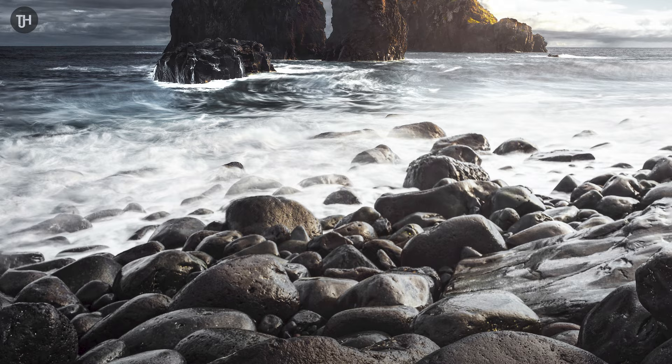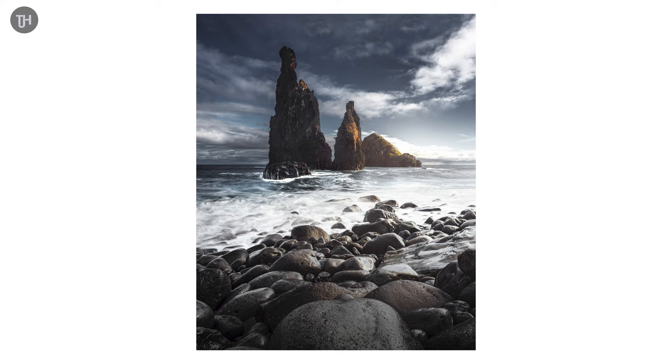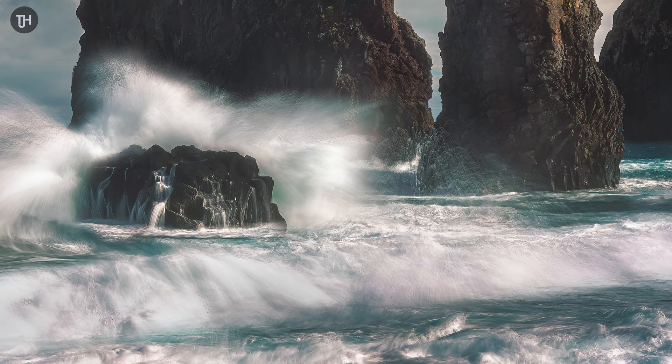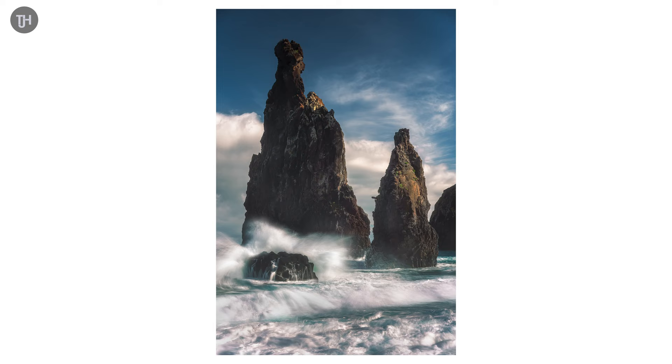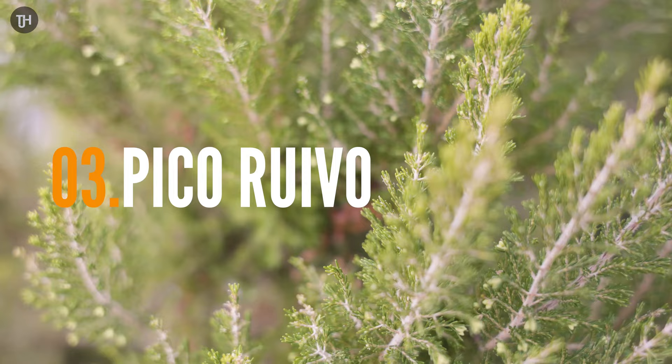This first image has rocks in the foreground, nice textures in the water, and great light on the sea stacks at Janela. Shutter speeds were around 0.8 seconds — I blended a couple of images to get movement of the water over the rocks. It's all about having the shutter release ready, being patient, and waiting for the right moment. The second image is a blend of three photos — I wanted more movement: a big splash behind the rock, water coming off the rock, white streams, and lots of texture in the foreground. A more simple composition, which I quite like.